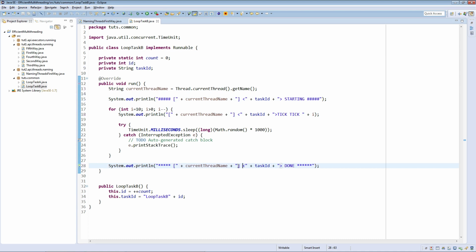Okay, I think this should do it. And to make the semantics clear for the ID variable, let us refactor and rename it to instance number.